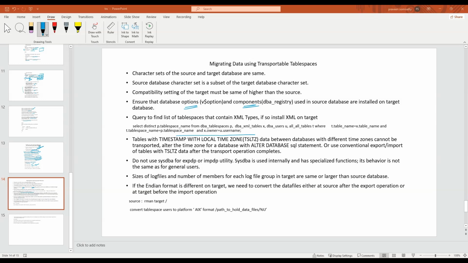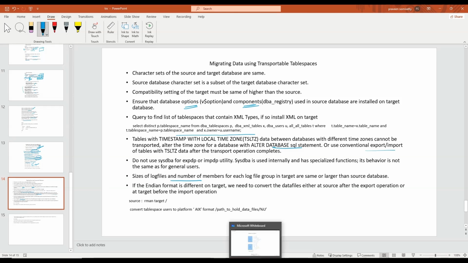Either we will have to modify the time zone on the target side or use the conventional export import to import such data after the transportable tablespace operation completes. Also on the target side, we need to ensure that the sizes of log files and the number of members of each log file group on the target are the same or larger than the source database.